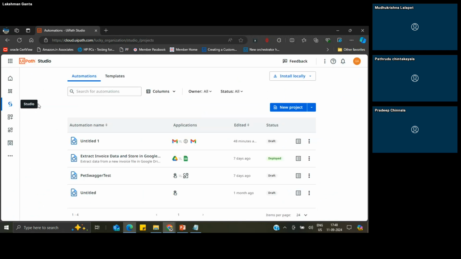Because I have already launched it earlier, it is showing all those things. If you're launching it the first time, it will take a couple of minutes to create the account and do all the setup. Once that is completed, it will show two tabs basically. One is the automation tab and the other is templates. Under automation, whatever projects you have created in studio web, it will show all the projects here, and what applications we have installed in the particular project, everything it will show here.